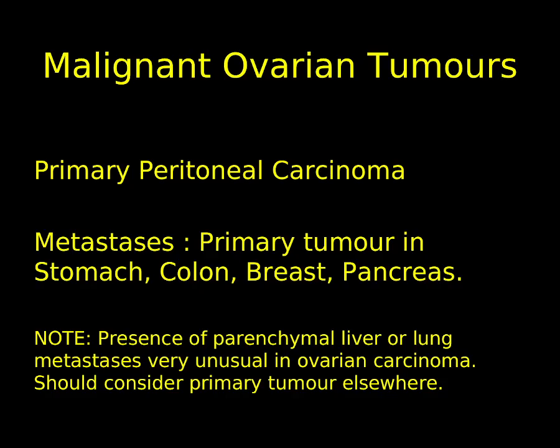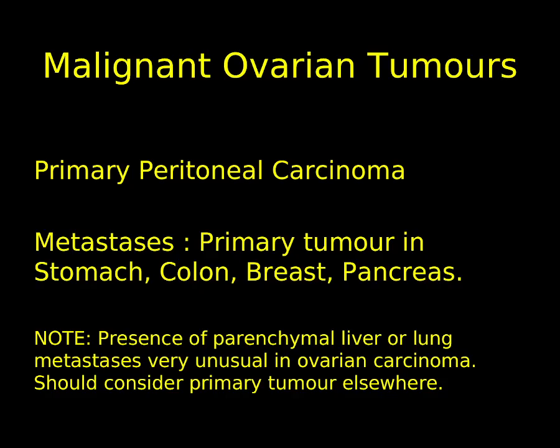Metastases, that's something that's very important to remember as a diagnostic possibility, because what we don't want to do is assume that an ovarian mass is a primary tumour, remove it, and then find that the patient has an underlying malignancy somewhere else. So whenever you see an ovarian mass, particularly large bilateral ovarian masses, always think about metastases, and the commonest tumour sites are stomach, colon, breast, and pancreas. And we know that these are called Krukenberg tumours, and they were classically described as metastases from the stomach.